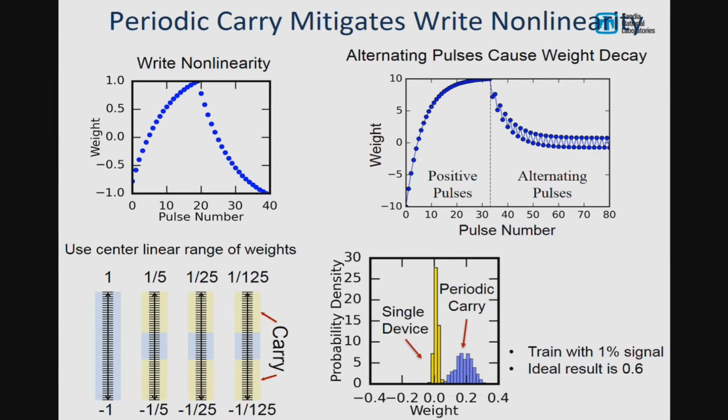So let's say we've trained a weight up to 10, and now our network's more or less trained, but just through the noise and the input images, we have some pulses that should be oscillating back and forth, staying around 10. But this nonlinearity causes the weight to decay to 0, and so you actually lose your learned information. And so that kills the accuracy of trying to train a neural network. Fortunately, the periodic carry also helps with that. With a single device, you wouldn't learn anything. Your weight decays to 0. With this, if we're trying to learn 0.6, instead we learned 0.2. So it's not as good, but as you train over multiple learning cycles, it'll just take longer, but you'll eventually get the information.